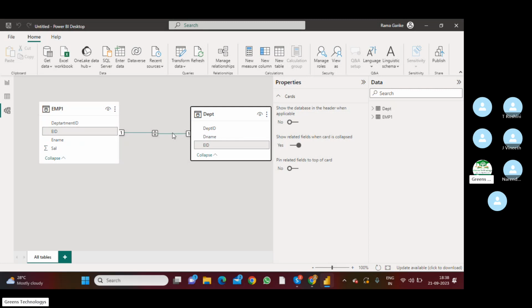What is the common column name now? EID in both the tables, right? So here when you move the cursor on this link, what are the column names highlighting? In both the tables, EID. If there is any column name that is different, at that time Power BI is not providing any relationship by default. But if it finds any common column name exactly, Power BI will provide a relationship between the two tables. Maybe we need it or we don't need it. That depends on the requirement. We can choose which is required.